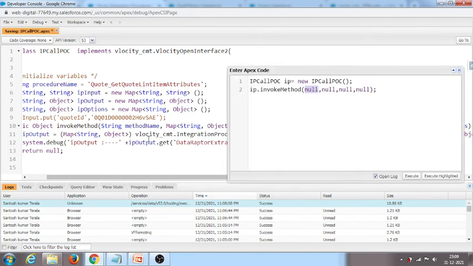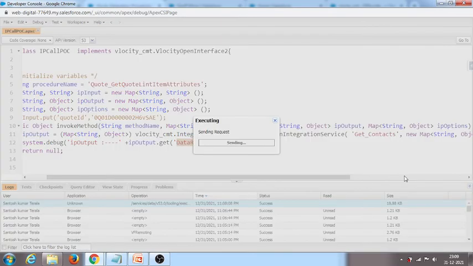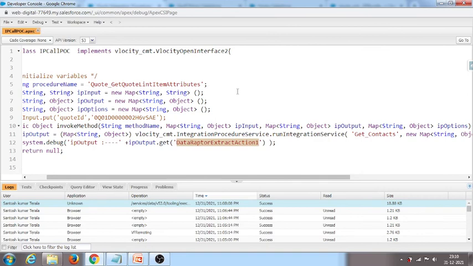What I'm doing is, all the JSON we are getting is stored in the IP output in the form of a map of string and object. We are getting one node from that particular map. Let's see the output for this. In the same way, this will go to the IP, search for the active IP, and then get the JSON of that particular IP output.